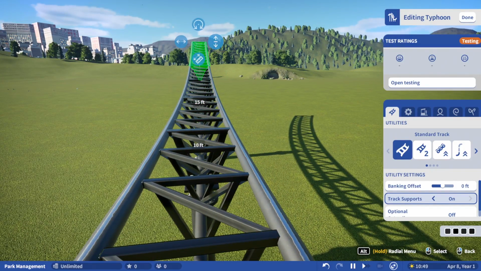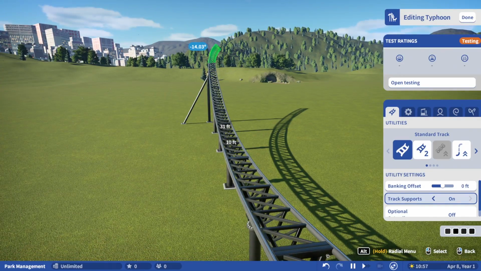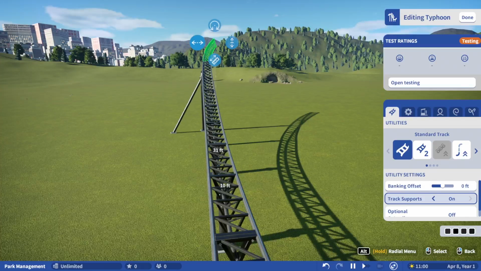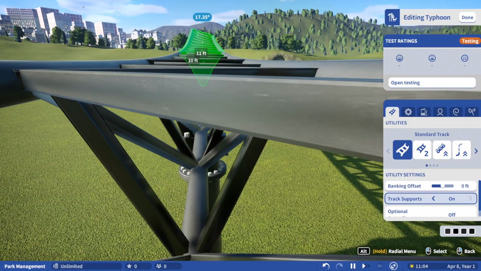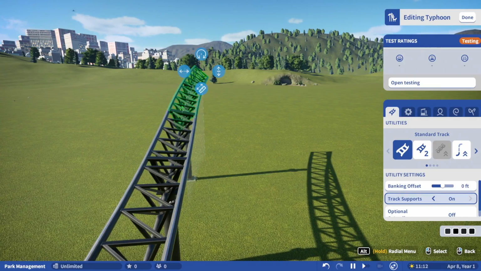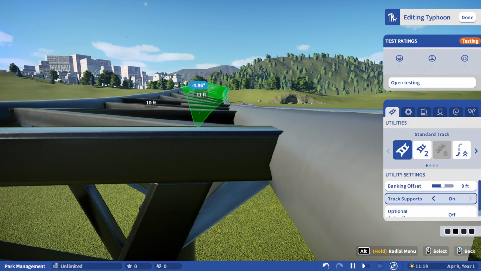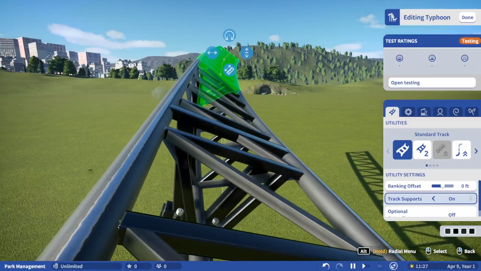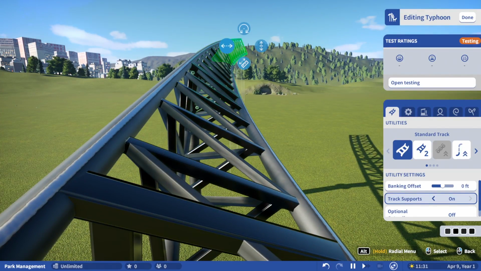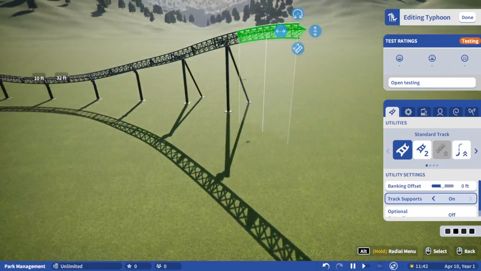Alright. I think now I'm going to do an overbank. I mean a 180 degree overbank, just like a B&M style overbank, like Fury 325 or Leviathan. I do at some point want a high speed transition, like an I-305 style transition on this ride. I think those transitions are amazing to build on INTAMIN coasters, especially because INTAMIN coasters are really the only ones that do them.